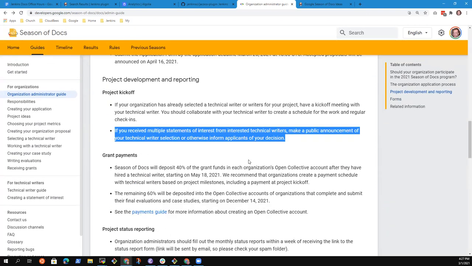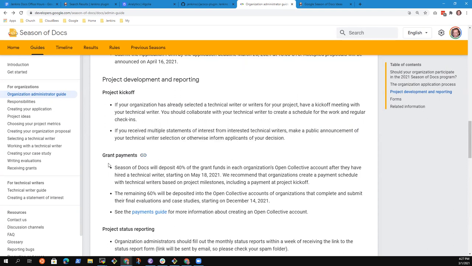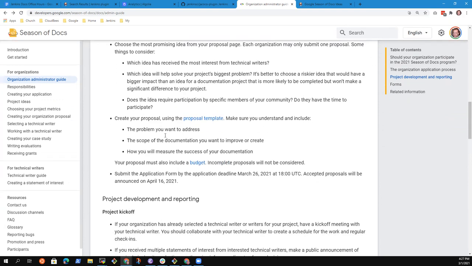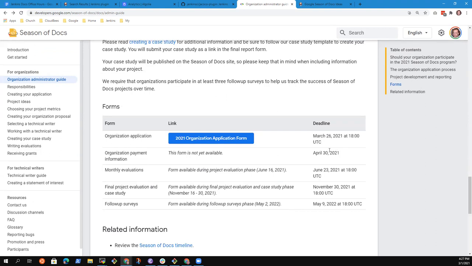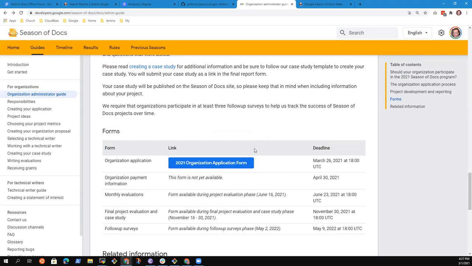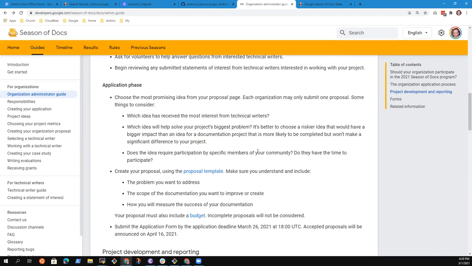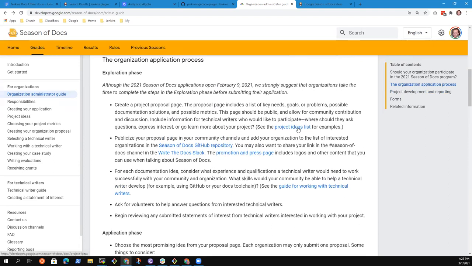So, Jonathan, did that answer your question? I'm not sure it answered my questions. There's some things about this that I'm not entirely clear on yet. So we may need to ask the Google people to give us some further clarification. Perfect. Because I assume somewhere in the middle here, let's look at the timeline. Somewhere there is a date where they announce which open source projects have been submitted or have been accepted.